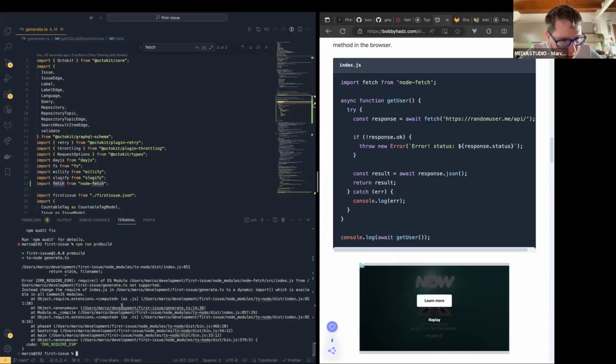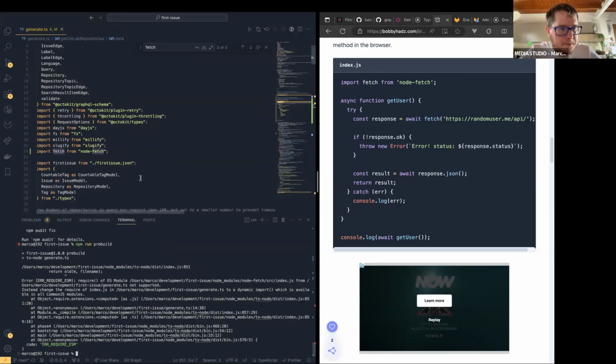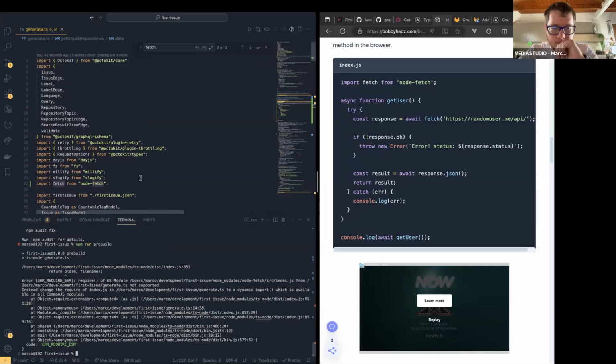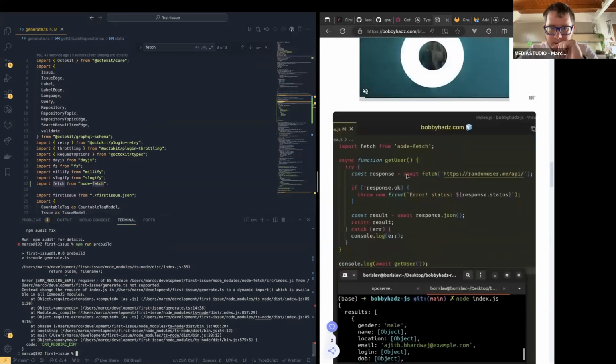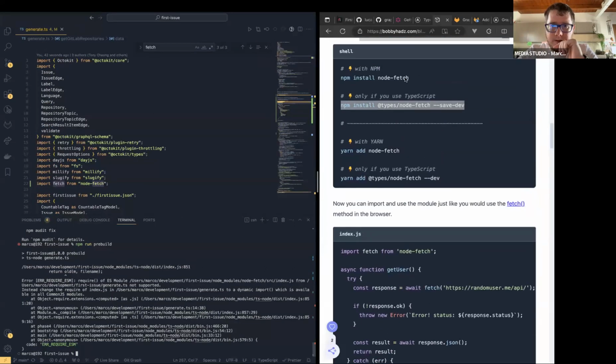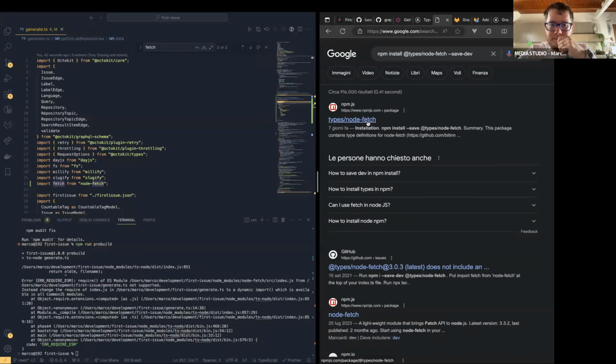Instead, change the require of index.js inside it to a dynamic import, available in CommonJS. This is not good. Maybe we should just try with Axios?